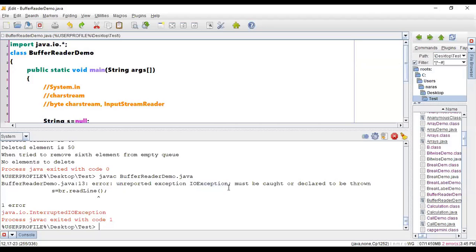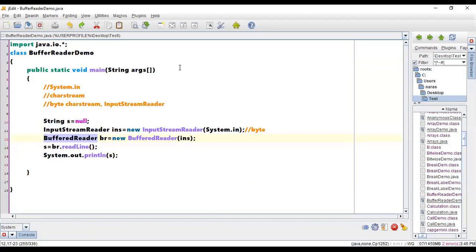What is the solution for us? We need to say that yes, I know that if I am using a BufferedReader, there will be an IOException. I don't want to write anything with respect to catch, so I will not write a try-catch block. I'll just specify throws followed by the expected exception.